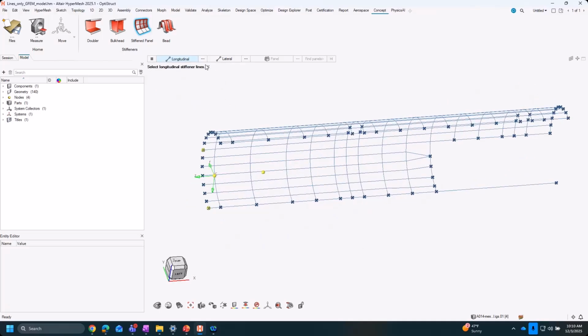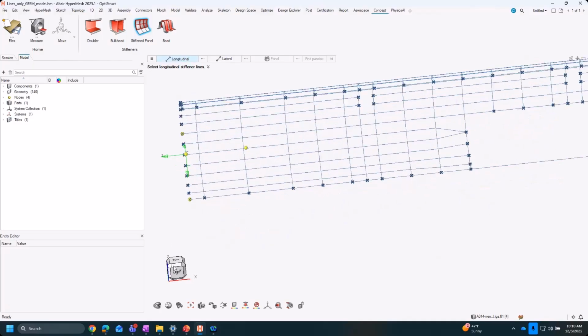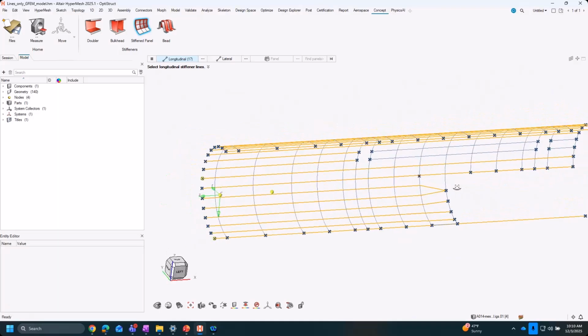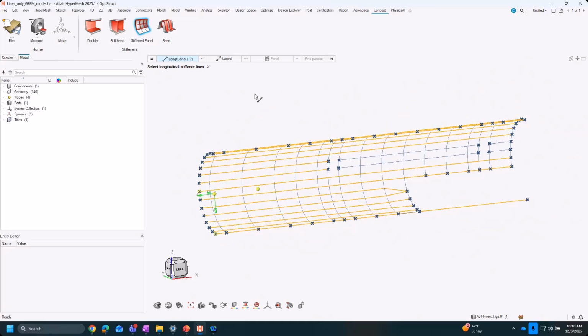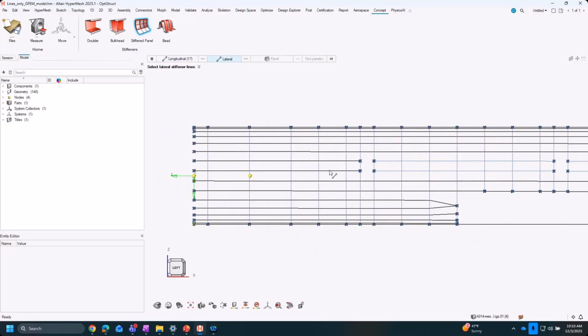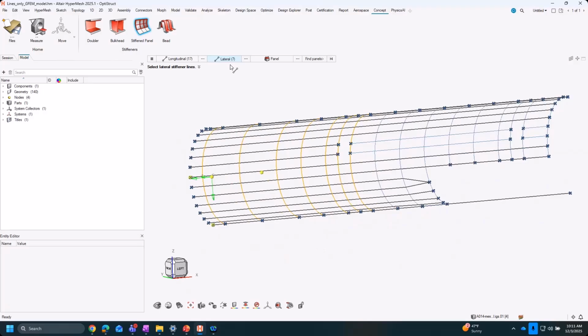Alrighty, and so then we can go through and pick the longitudinal lines defining our OML. In this case, just a generalized fuselage. So maybe I'll just do a side view like this, and just do a box selection like so. Looking through, I don't think I accidentally selected any lateral lines, so we should be good there. So I'm going to go ahead and now select my lateral lines. I don't know a better way to describe these lines than lateral lines, but just the ones going across the fuselage. So I'm just going to do, again, a box selection here. Okay. And I'll just do those lines. I won't bother with the full fuselage here.